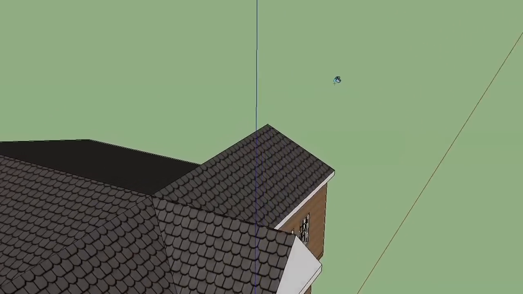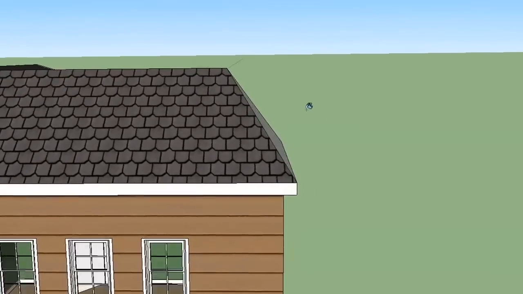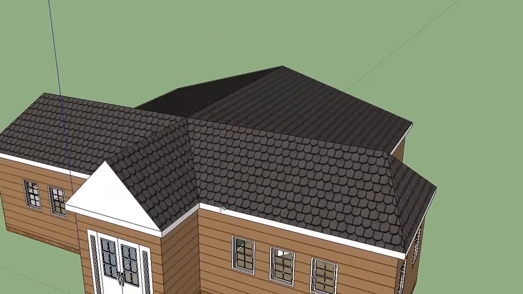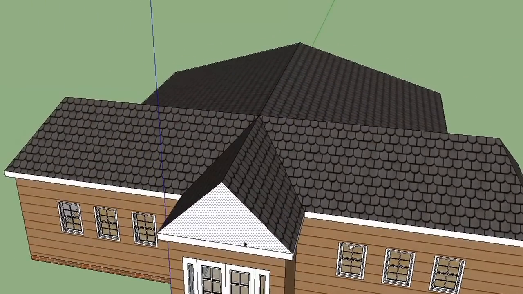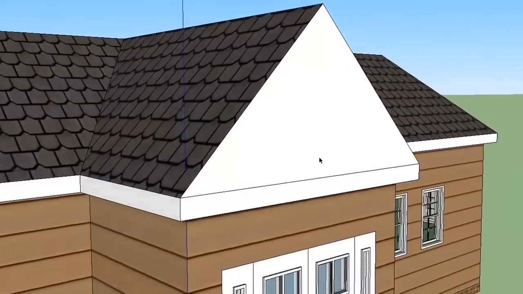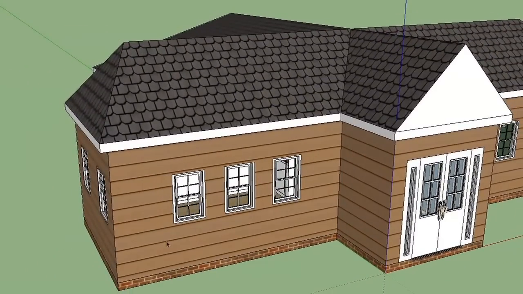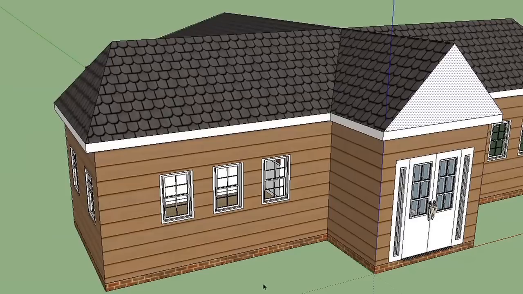Go over here and do the same thing on this side. Very good. And missed that one. There we go. That looks really good. Now, you notice I didn't do this front part here. It's because for the parts that are completely straight, I think I'm actually going to switch back and I'm going to add this kind of siding here. I'm going to add that to this, kind of tie it in.